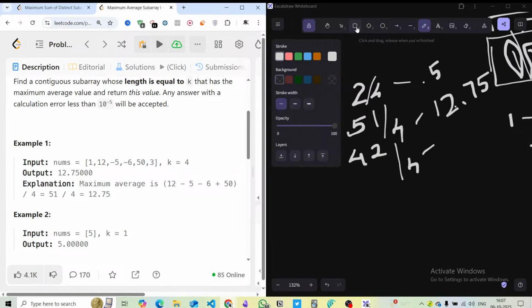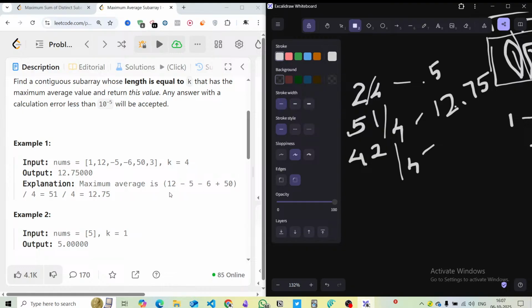As I said, we are doing two things here. We try to update the maximum average. First we need to find the average, and then check the greatest average to be the result. Then the next thing is how to slide the window. You guys know that we just subtract the left side and add the right side.